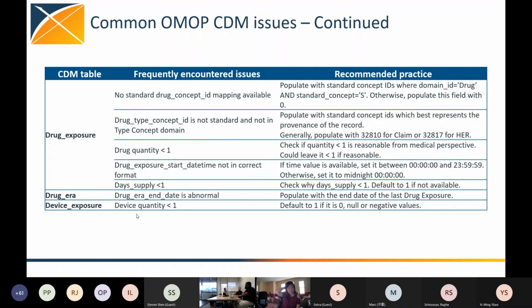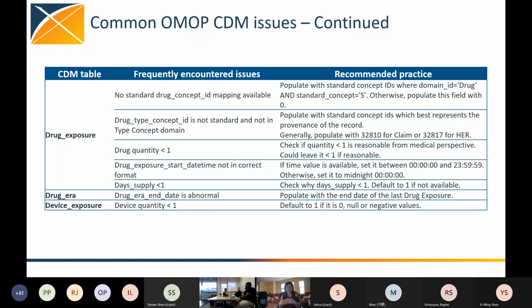This is one that we get a lot where it's less than 1, or it's not even filled in, because I've seen a lot of records where they just have a record of the device, but they don't have the quantity. So then by default, folks don't fill in the quantity. But in our case, again, this is another assumption, right? If you have a record of a device, then we assume that that was one device. So you need to populate it with 1, right? So that's one of the CDM rules that we have.